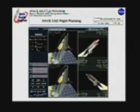So we went through quite a bit of planning. Where do they want to be? What angles do we want to look at them, et cetera? And so again, we've made extensive use of CAD models to try to figure out where the planes are at. You see in the upper left, the plane is the Z, and he's looking up at the shuttle, and you can see the shuttle picture in the upper right-hand box.